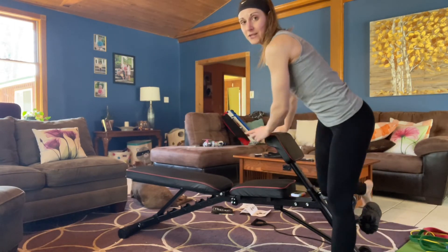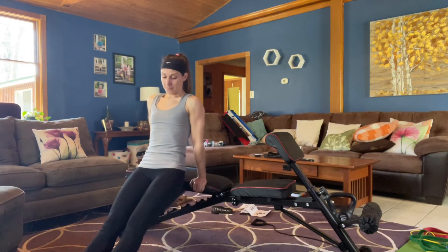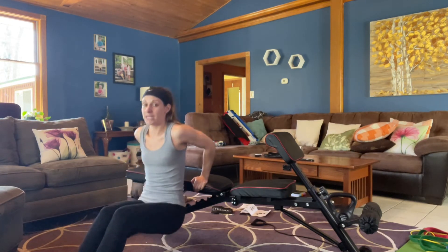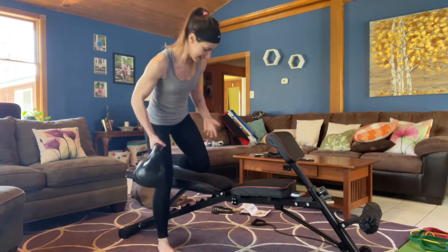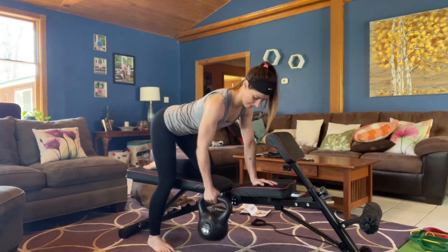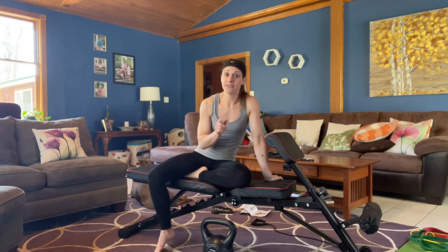So many different options here. You can use this regular flat bench just for your regular old accessory work. If you need an area that's a little bit higher for your tricep pushups, you've got that too here. If you're also doing any type of rows, the bench is going to be great for that. So possibilities are absolutely endless with this. Really, really excited about this one — definitely a new staple in our workout room.